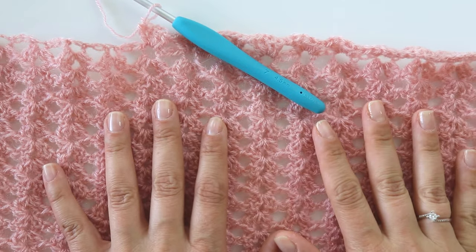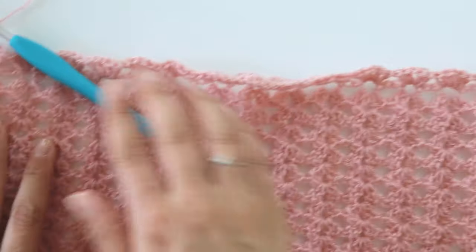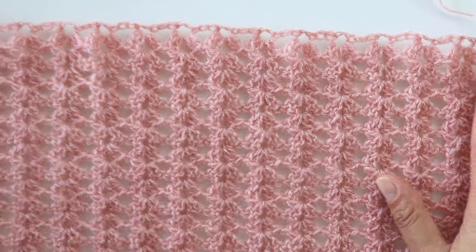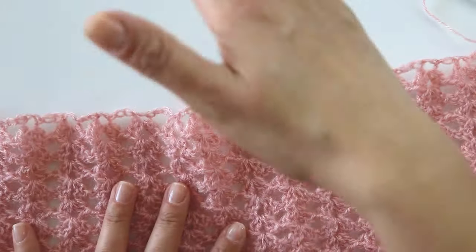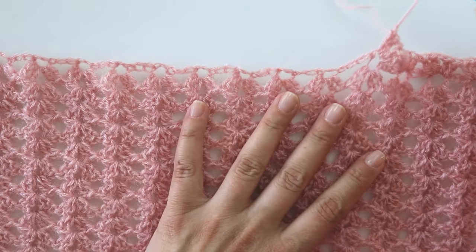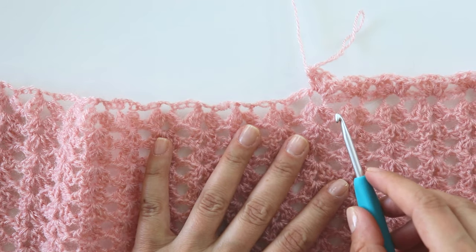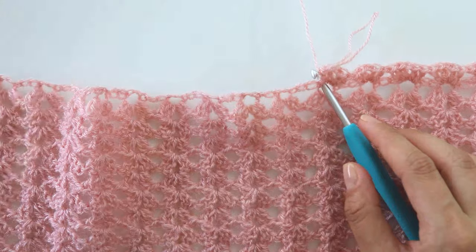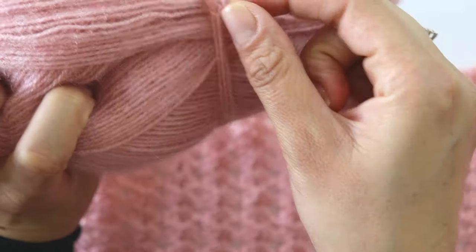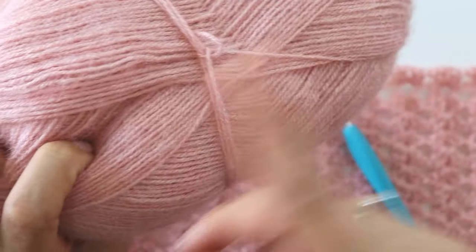I have totally 50 shells. I made 25. Okay, and this will be the front side, so it must be open. Okay, you cannot keep going from here. And for this, I'm gonna use a different yarn, or you can use the yarn from the outside of your yarn. Okay.